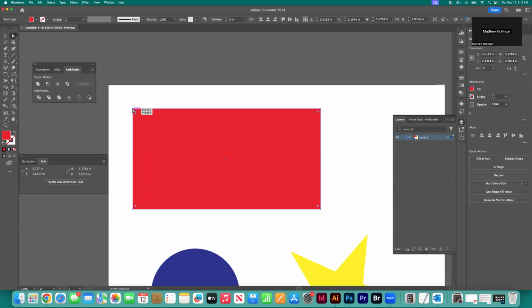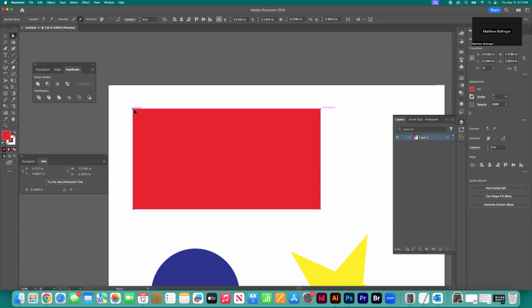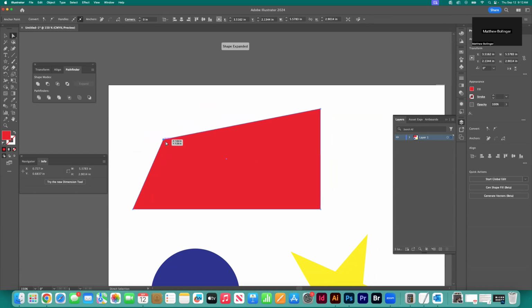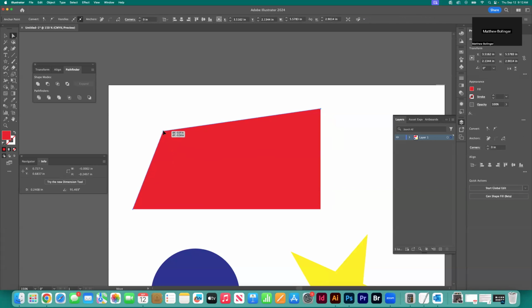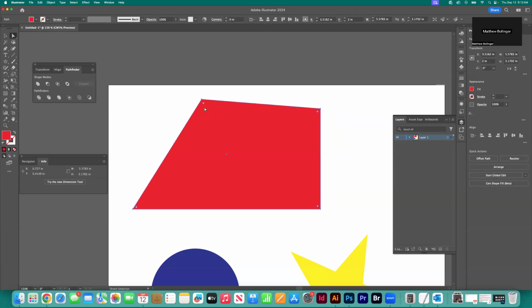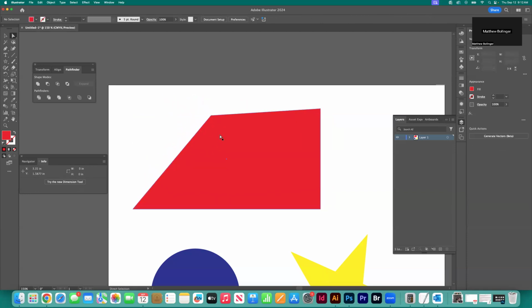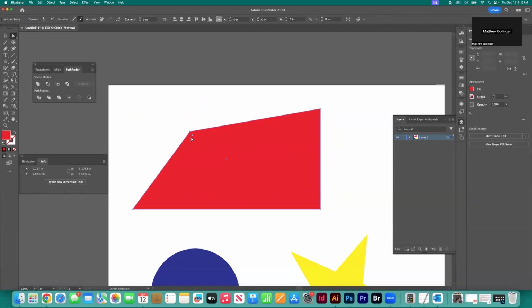If you double click on an anchor point and then drag it around, I can drag it this way. I can deselect, select the object again, and those anchor points reappear. I can double click in, grab that anchor point and move it again. Notice how if I don't double click, let's see, actually, it's not true.